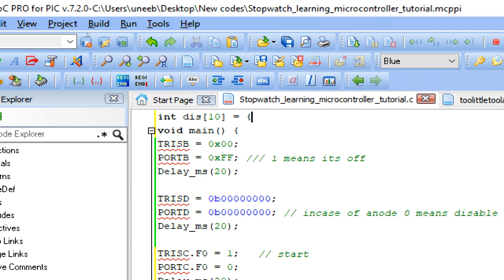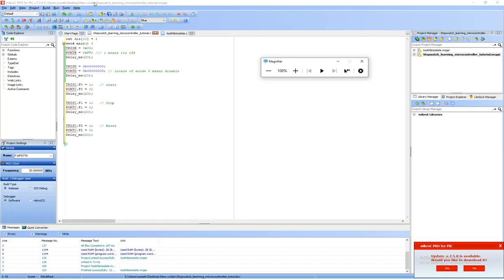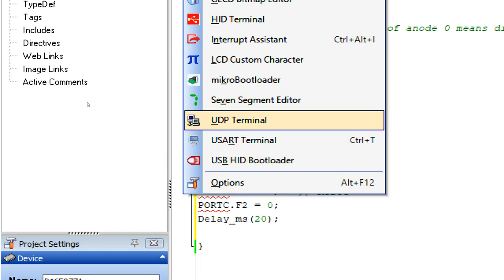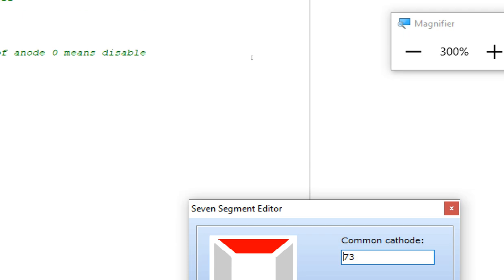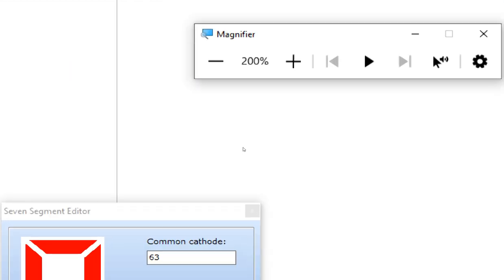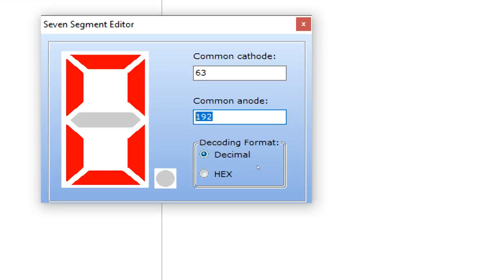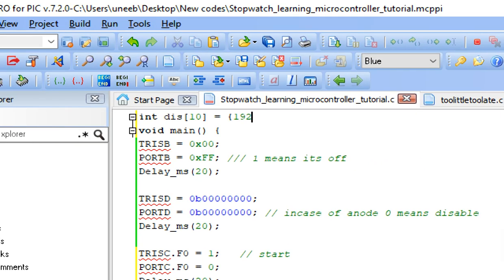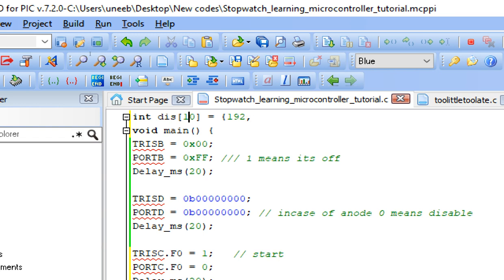So starting from here, first of all, we will write a 0 here. For that purpose, go to the tools library, select the 7 segment editor, and here you have this tool. Make a 0 on the screen. Once you make a 0, zoom back in, take a look here. It says common anode in the decimal form, it's 192. You copy it and you paste it here. Now guys, this display 0, if I write port B display 0, it will send a 0 on the screen because 192 is a 0 in case of common anode on the 7 segment display.